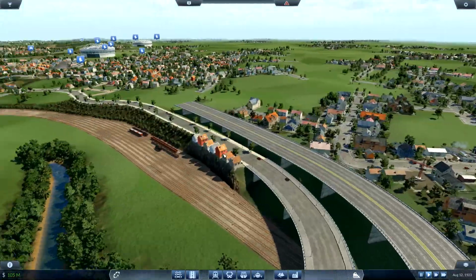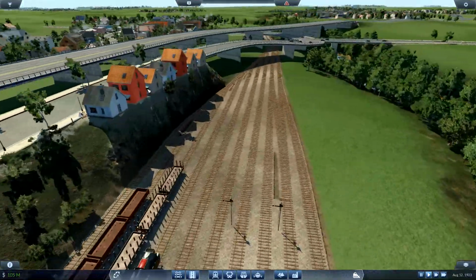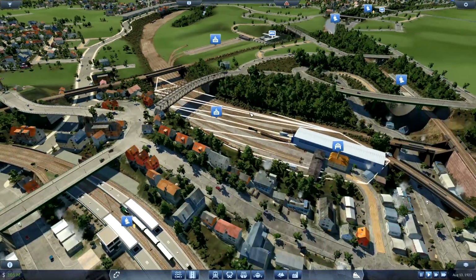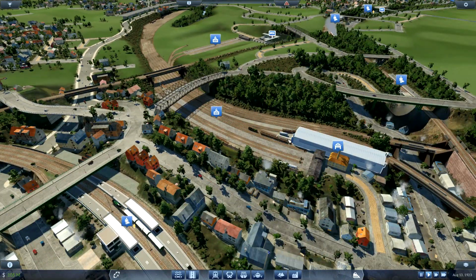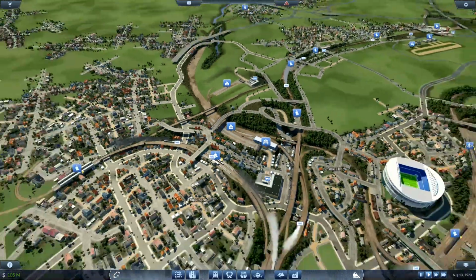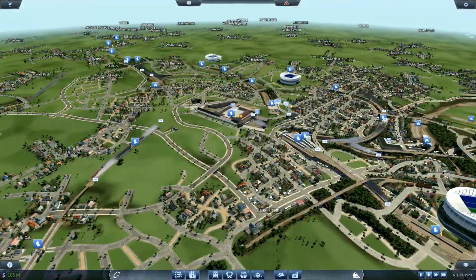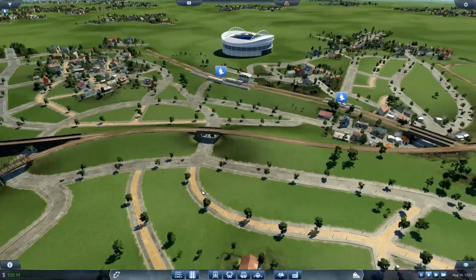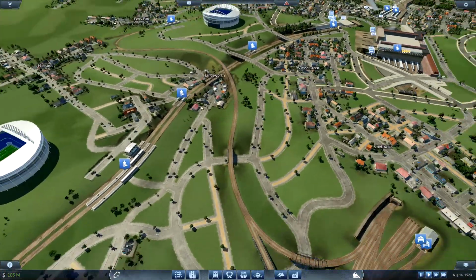We haven't done this one. We can put some fence down there, and then it'll all be nice. Right. Let's actually do some trains, shall we, today? Only briefly, and then we'll call it an episode.